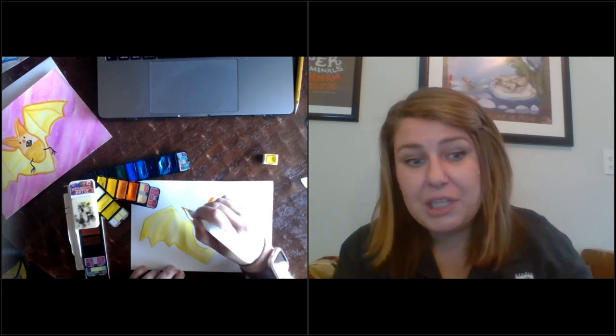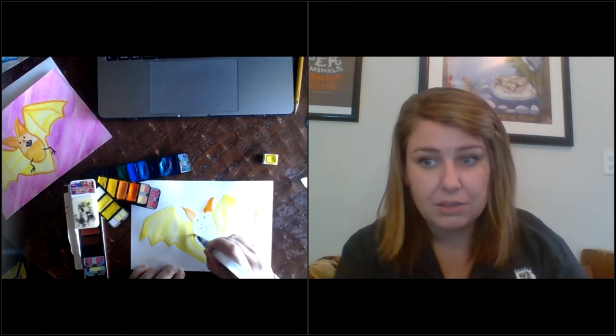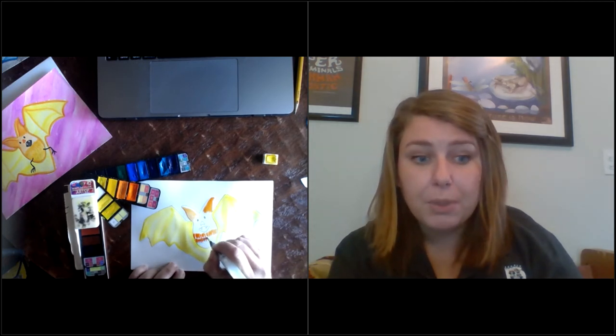And so they're really good pest control. A colony of bats could eat millions of insects in a single night. Especially insects that carry diseases, like mosquitoes, they help keep those under control, and help farmers who are worried about their crops getting eaten by bugs. Bats will help with that.